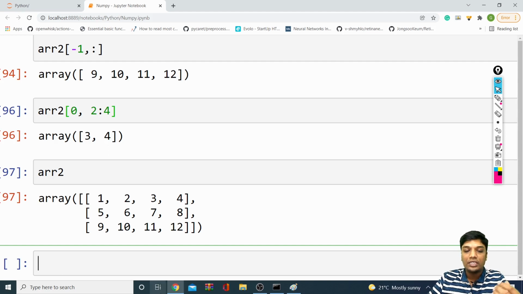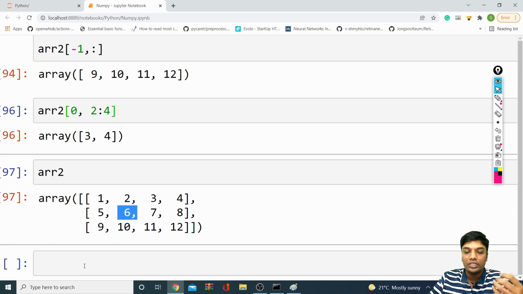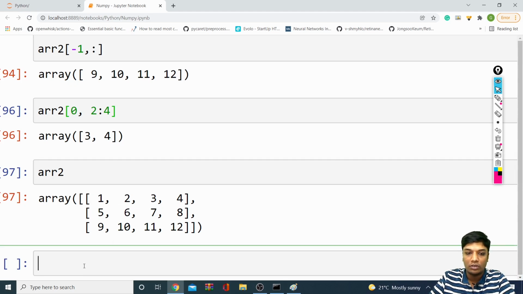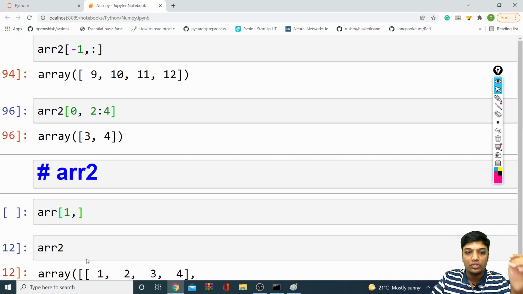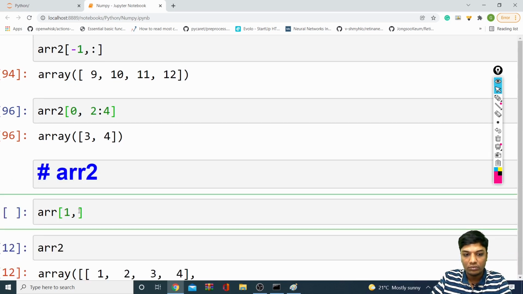Now, for example, I want to slice the value 6 from this particular array. So how do I do that? First, I should identify which row this particular 6 belongs to. It belongs to the first row as usual. And which column does it belong to? Obviously, it belongs to the first column only, right? So it belongs to first row and first column. So I would say like this, 1 comma 1. Okay.